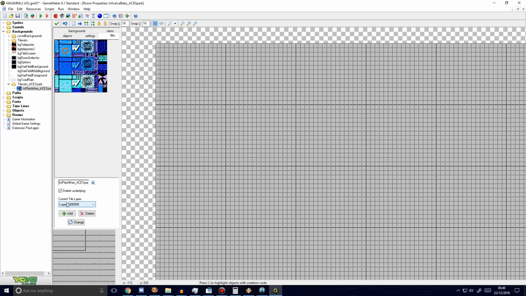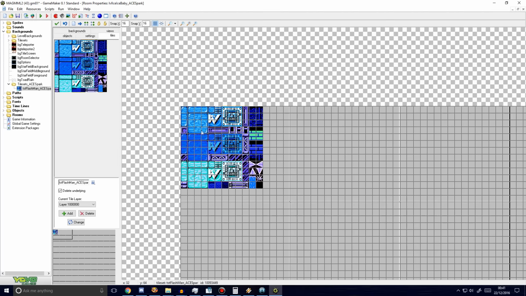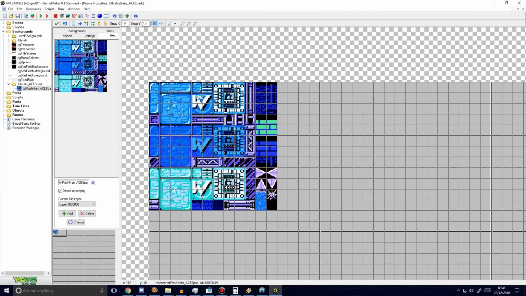Now, you'll notice we are on layer that number. I'm too tired to count what number that is at the moment. So you want to be on this layer for the start. And what we want to do is here, we're going to set up the tile set and set it up to how we want, what we want each tile to do. Some of these are ice, some of these are solid, some of these are ladders, you know, usual stuff. So in this case, what you do, go to the top corner, hold shift, drag all the way down, and then we can place this as one big tile. Good, place it up in the corner where you're not going to use it, and we can start plugging away.